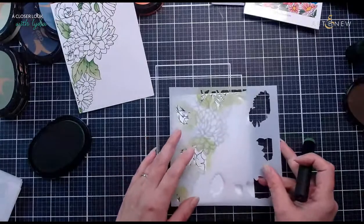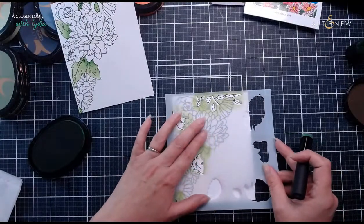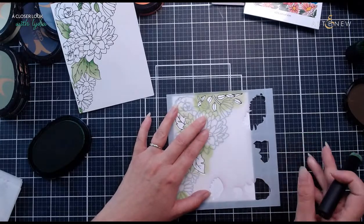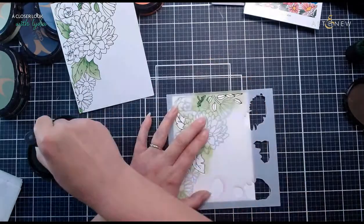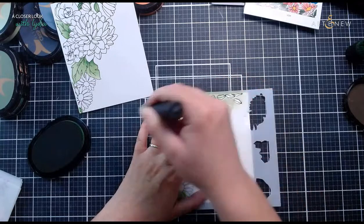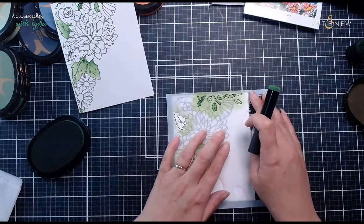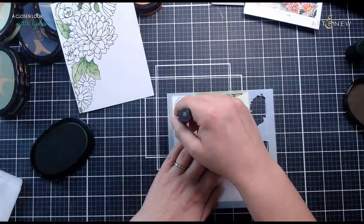Oh, Vicky, I feel like you too. I struggle finding things once I've cleaned them away. And I think, as well as in my craft room, that goes for the rest of the house as well. So, yeah, if like my children ask me if I've put things away, and I'm like, yes, I have. I'll get back to you when I know where it is.